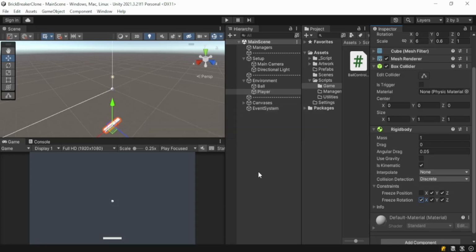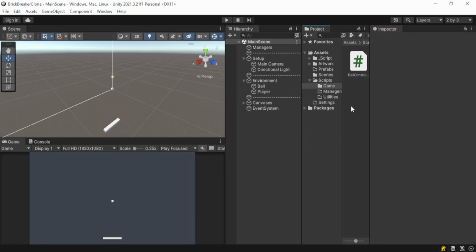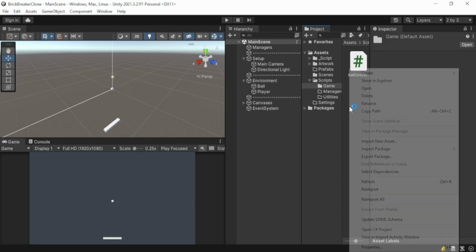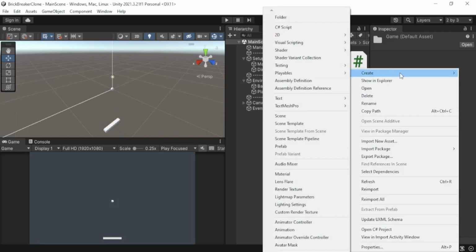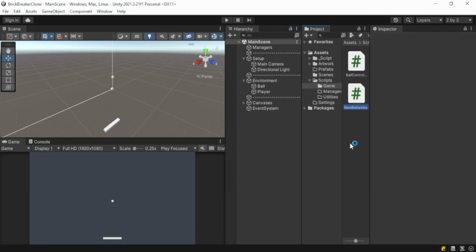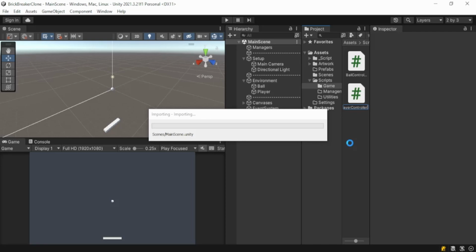So now you're going to click right there and add another script. Name it player controller, press enter.